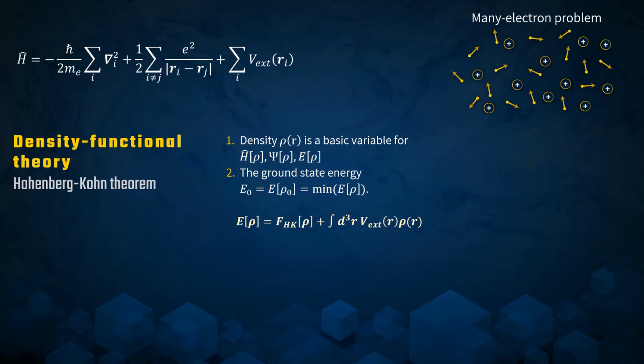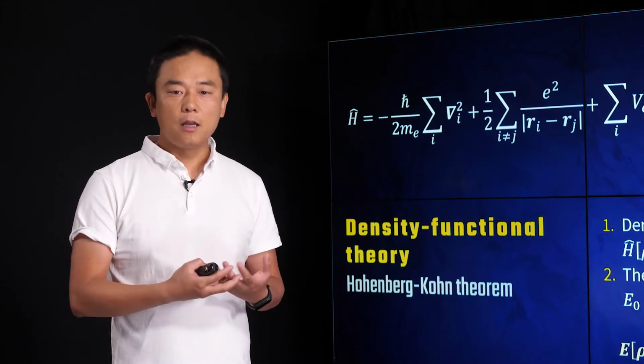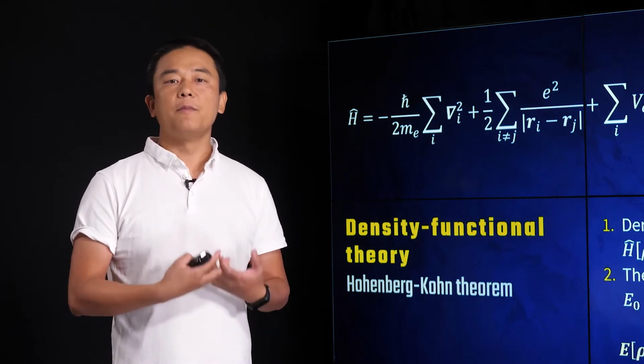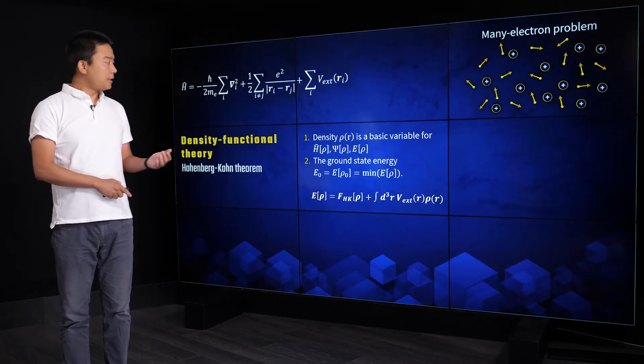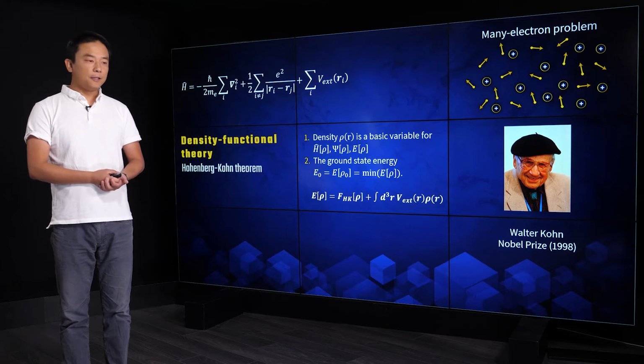then we can get the Hamiltonian, and then we can solve the system for a real material. Here, this term is the energy functional. The first term is the Hohenberg-Kohn functional, and the second term is just the external potential generated from the atoms. This density functional theory provides a practical, very ideal way to solve this many-body problem, and this method was celebrated by a Nobel Prize in 1998.